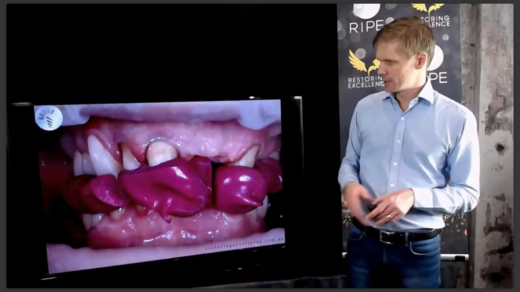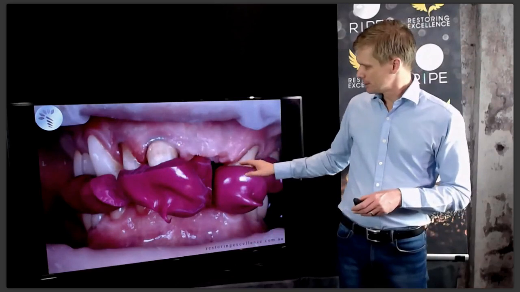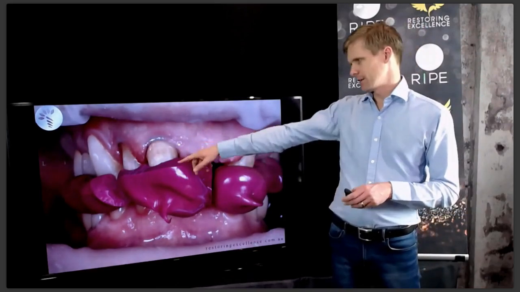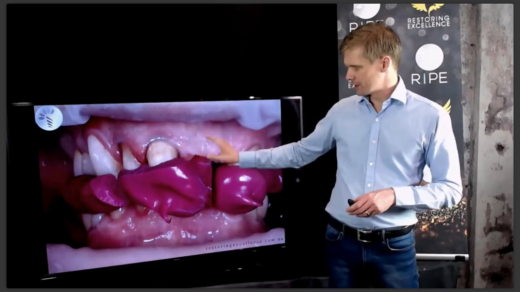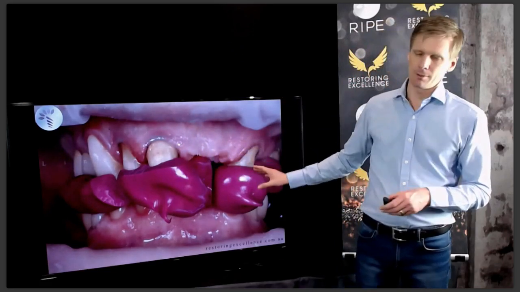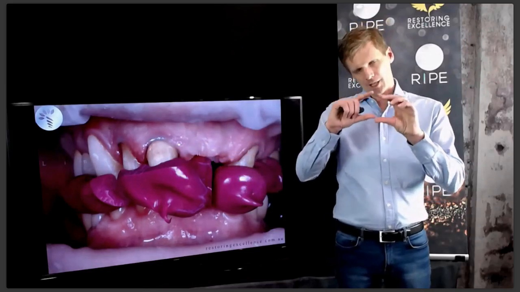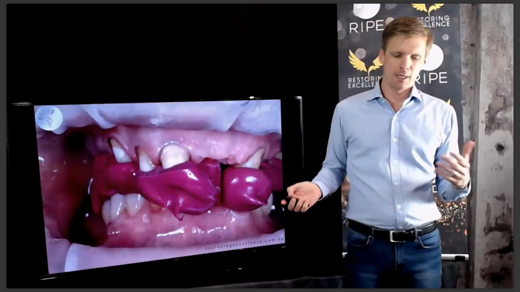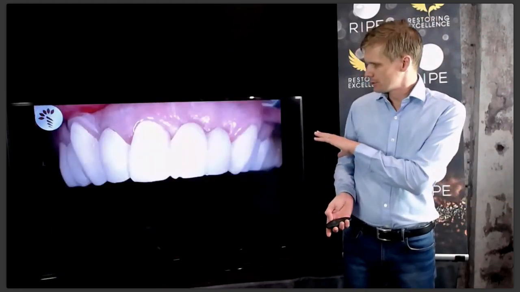So in this case, we took the temporaries off this side, prepped everything at the back, took a bite record at the back. Well, actually, we started over that side. Temporaries stayed on there. We took off the front teeth, took a bite record after we prepped, then prepped the side teeth, took a bite record, and then eventually took those temporaries off over there and took a bite record. So maintaining that bite all the way through as we removed the temporaries. Go through the impressions as usual.